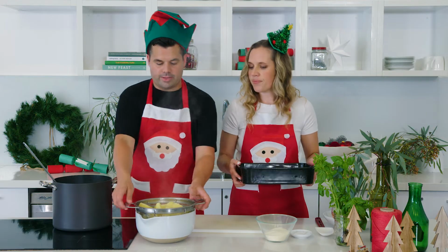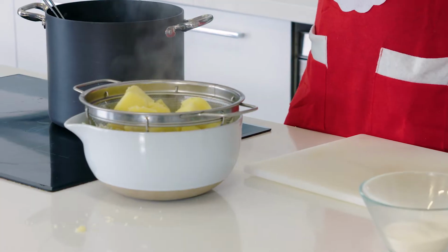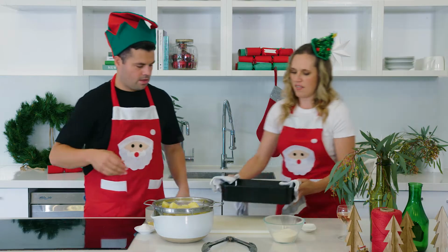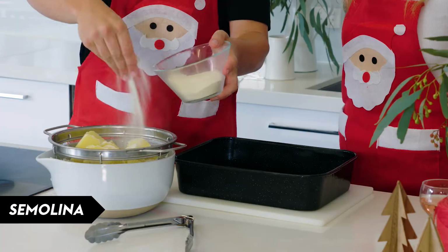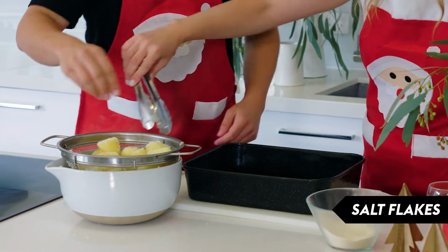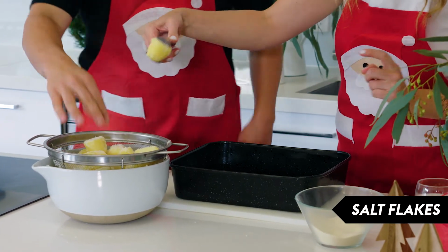And then while that's doing that, you can just let these steam dry. That way all the moisture is going to be taken off the potatoes, so you're going to get the ultimate version of the crispy potato. That fat is nice and hot. You can see it bubbling away. Perfect. And so semolina on here now. And then just some salt flakes. But you can see on these potatoes, you've got all these nice fluffy bits that are going to crisp up really nicely.